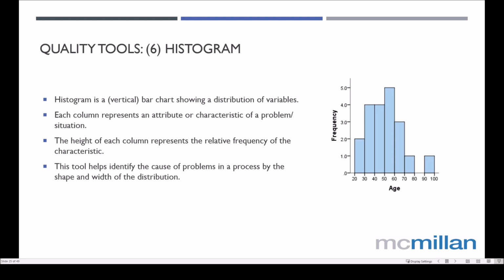So if we go back to our machine before, and we're looking now at downtime during the day, so we know the days where we've got problems with the machine not producing, but we want to now start to track the times of the day. We might put down, from 8 to 9, 9 to 10, 10 to 11, and we might start to track downtime this way. And this would give us an idea of the distribution of the variance of where the shape is.